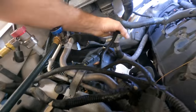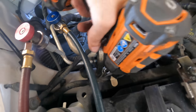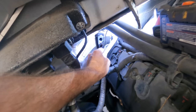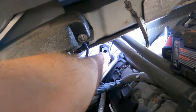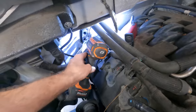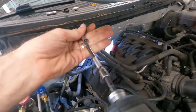I knew when I put this bolt in right here I was shooting myself in the foot, because now I need to remove it to get this line off of the expansion valve. Silly rabbit - no good deed goes unpunished. Now I've got two Torx fasteners right there - I remove those guys and this valve will come out of its home and we can throw a new one in there. I do believe those are a Torx 27.